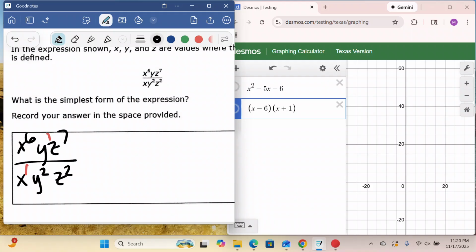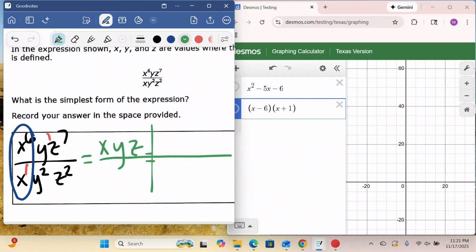So I'm going to pair up the x's together in blue. I'm going to pair up the y's and I'm going to pair up the z's. So now I'm going to do my equal sign and the big division sign. I have a pair of x's, a pair of y's, and a pair of z's. And I'm going to put equal here, and I'm going to draw a line so I can see it.